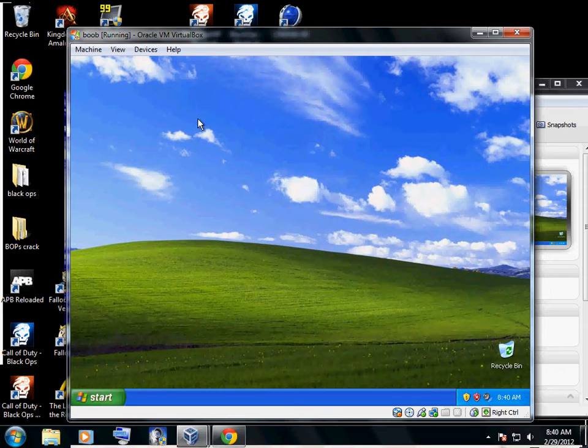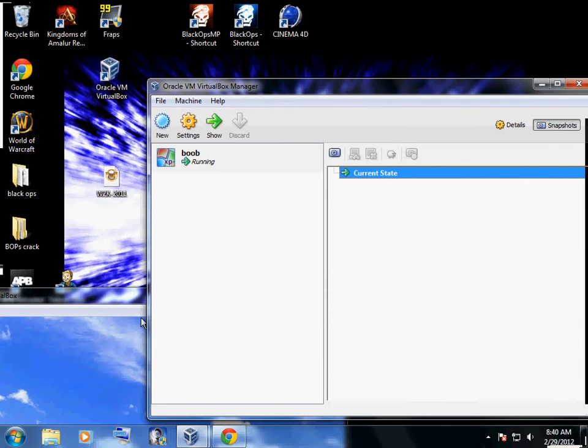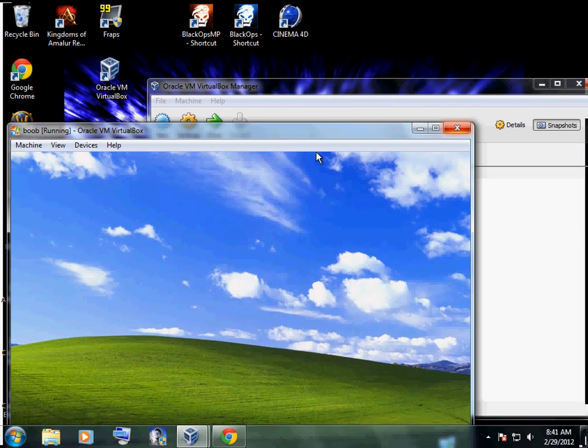Now I just took a snapshot with the right control. It just captured this. One good thing about capturing it is if I were to make any changes and I messed it up really bad, I could go back and it would be back to its original state. It wouldn't be messed up permanently.